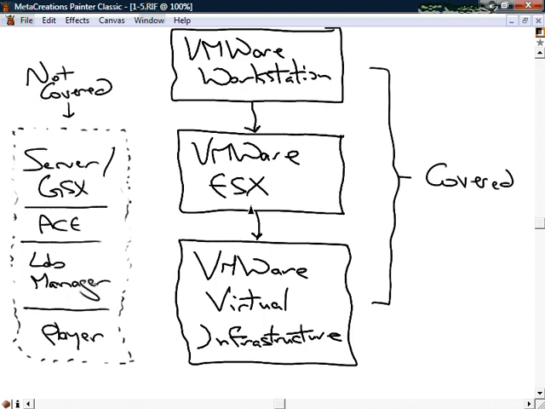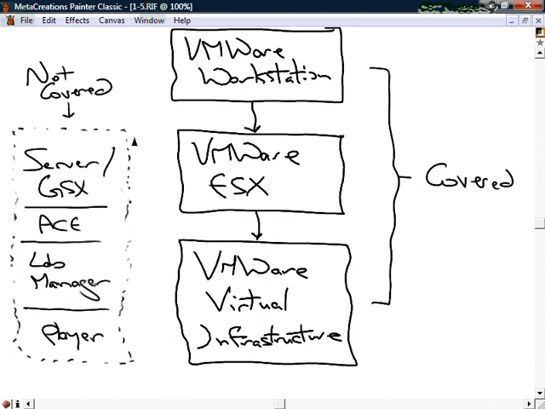Once we've built our ESX server, then we're going to move into some other things like data stores and networking, and connecting into hard drives and sharing hard drives. And then, once that's fully completed, we're going to move that into virtual infrastructure. So we can talk about vMotion, we can talk about DRS and HA and all those fun things that are really exciting about VMware.